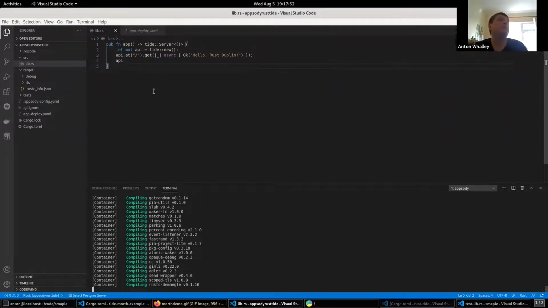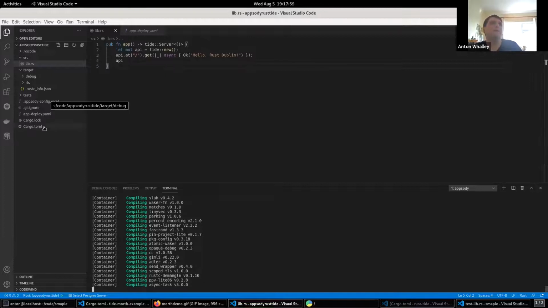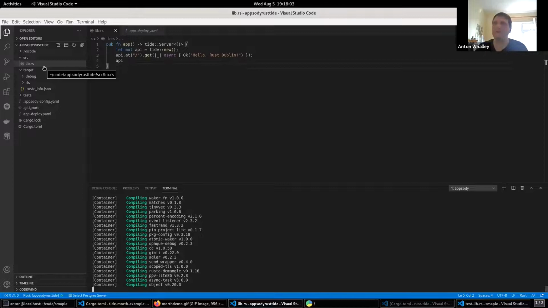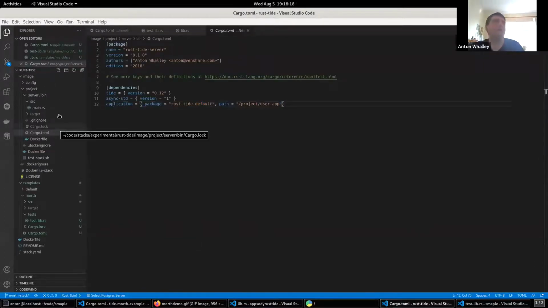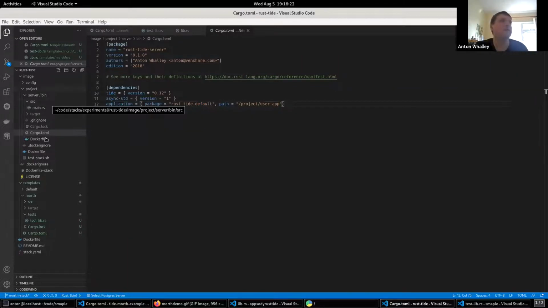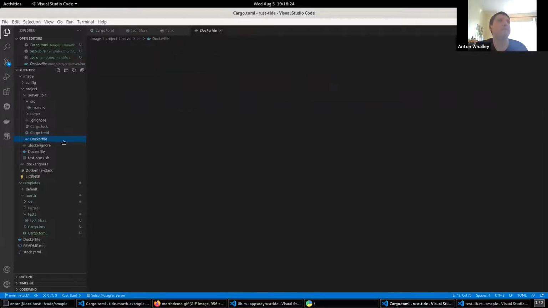Yeah, that's actually a really good point, and this is the key point about Appsody. As you can see within the Appsody project, there's no Dockerfile. Developers don't have to think about Docker. They don't have to think about Kubernetes. All they think about is, I'm building a library. In the background, what you get is the Dockerfile, and all the packaging of the project is taken care of within this stack definition. So within there is a Dockerfile that specifies how it's built.